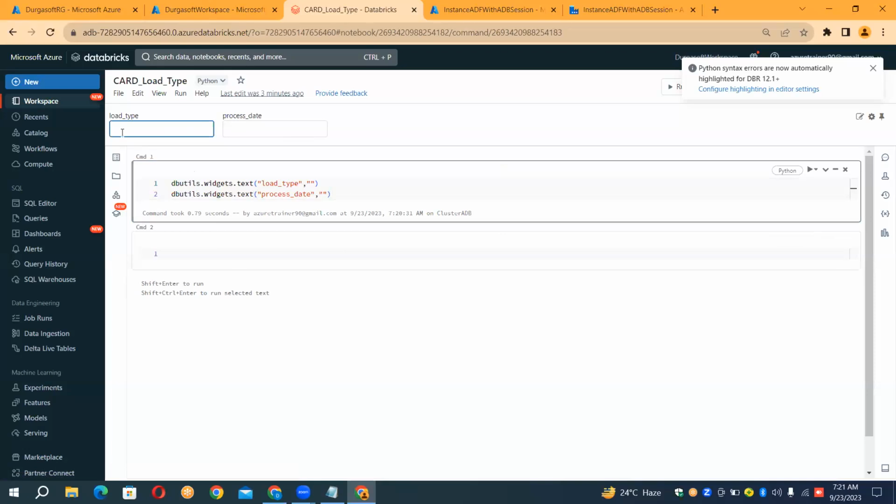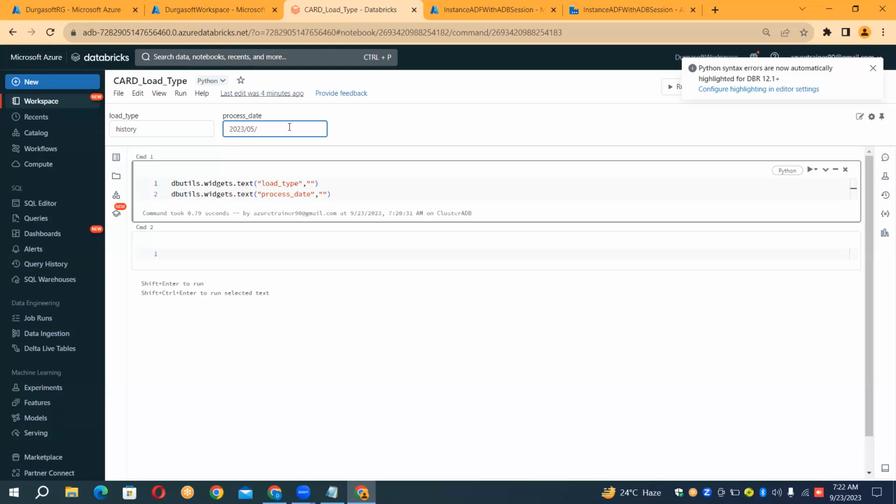Now I want to enter the value here. I'm using history. Whatever value I'm entering here, I want to receive it and store it in a variable. So for that I am using 2023/05/ history, meaning past data.